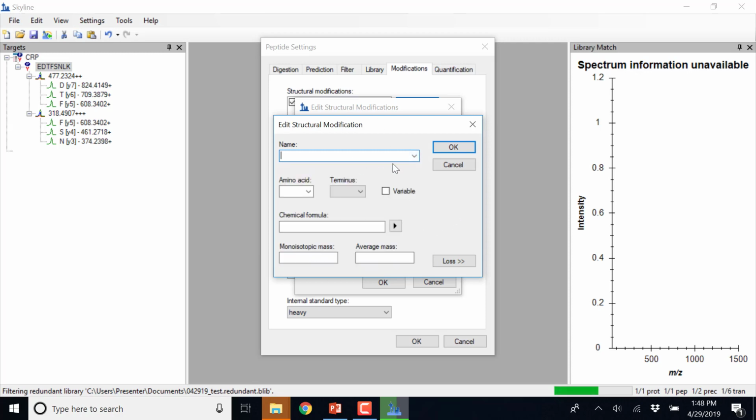but most of these are all laid out as pre-configured options. If you have something that's specialized, you can put in an elemental composition for the chemical formula for something, and then that'll calculate the monoisotopic mass and the average mass, and you can assign it to an amino acid. So that's for things like if you're working with a company or with a researcher that has got a new reagent to specifically label proteins to make them so much more sensitive in the mass spec, and it's not commercially available, this is where you would add in those modifications.